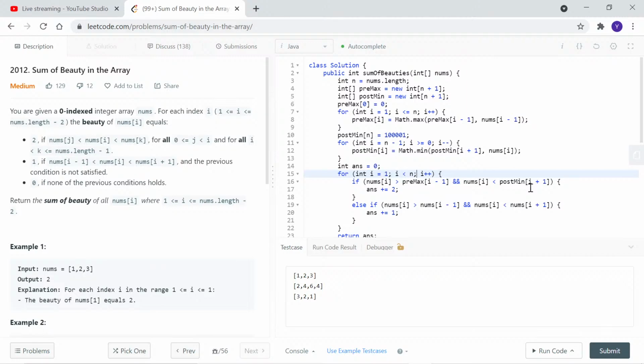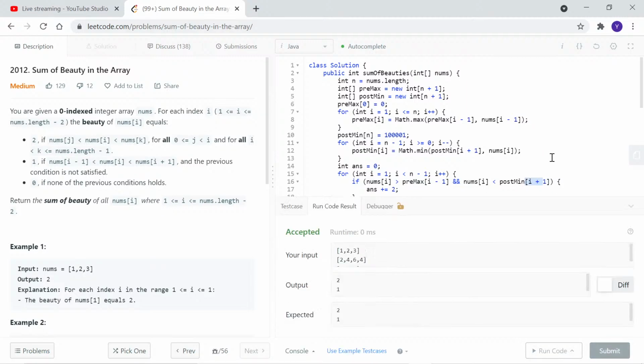We need to iterate only in this range. So we change this to starting at 1, and the highest possibility is n minus 2. Otherwise it will be out of boundary for I minus 1 or I plus 1. So now let's try if it's okay.